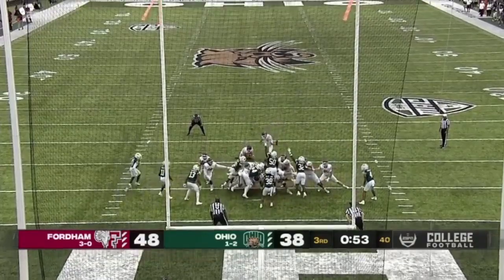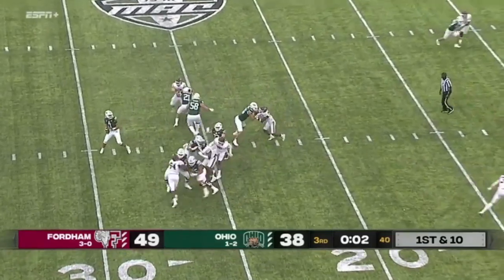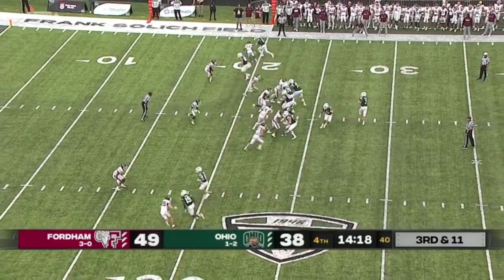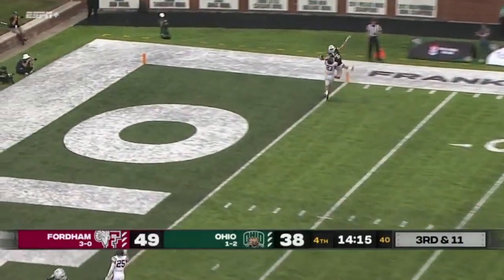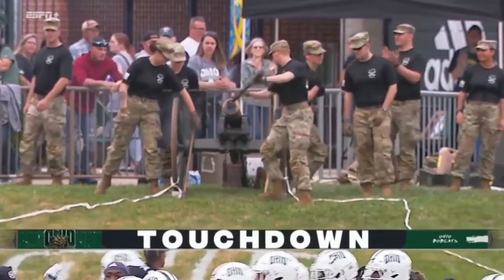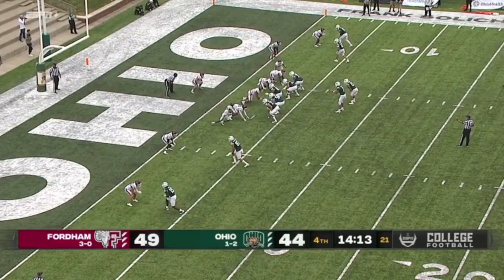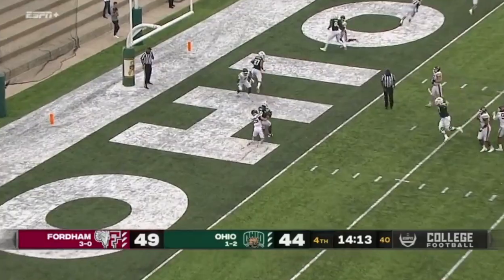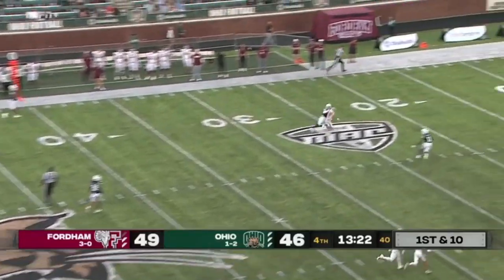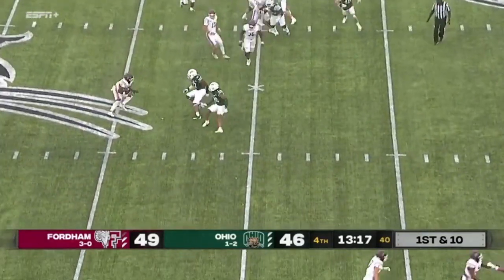Six minutes to go. Rourke gonna fire end zone — wide receivers for Curtis Rourke. Pressure coming — he's gonna throw the fade in the corner. Tyler Foster brings it in, tucks it, touchdown — Tyler Foster with the elite skill. Rourke fires end zone — hauled in. Fordham's really taking their lunch. Damorat again gonna throw deep — Fordham keeps the ball but they're penalized 15 yards.